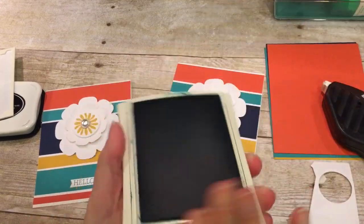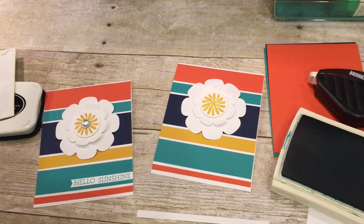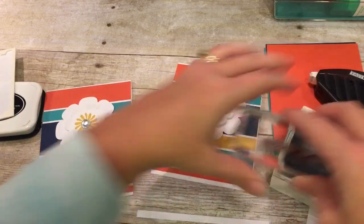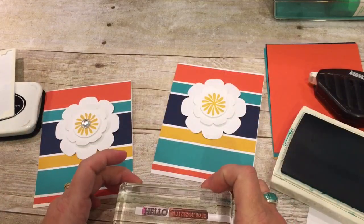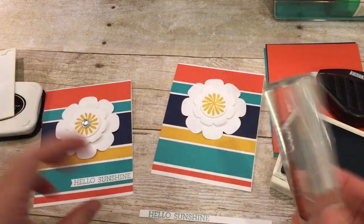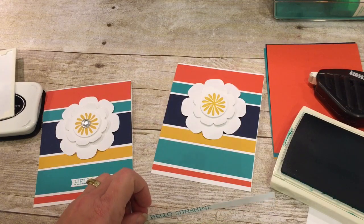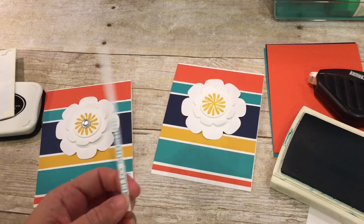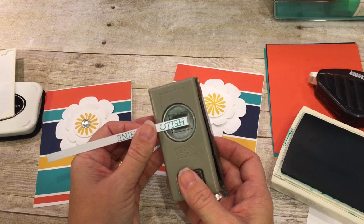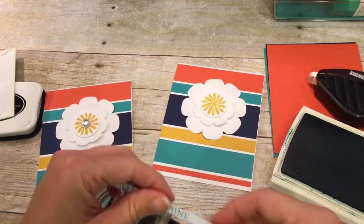Promise. Okay, so I'm going to take my Bermuda Bay ink pad and stamp that greeting. So I mounted the Hello and the Sunshine on my block here, all together in one. And then now here's where you're going to get down in there and stick your butt out so that you stamp it perfect. And then last but not least, I'm going to use one more punch, and that is the banner punch, and that is how I get these awesome perfect flags every time. I will just center this in and punch it off like so.